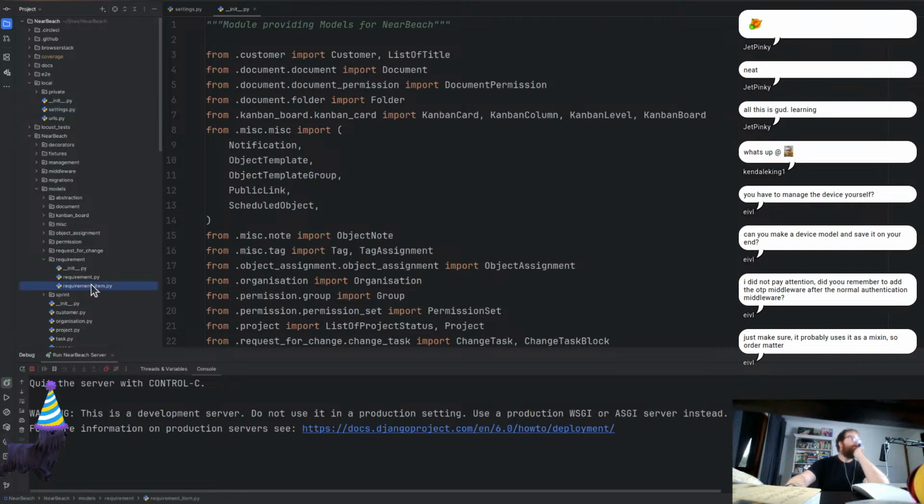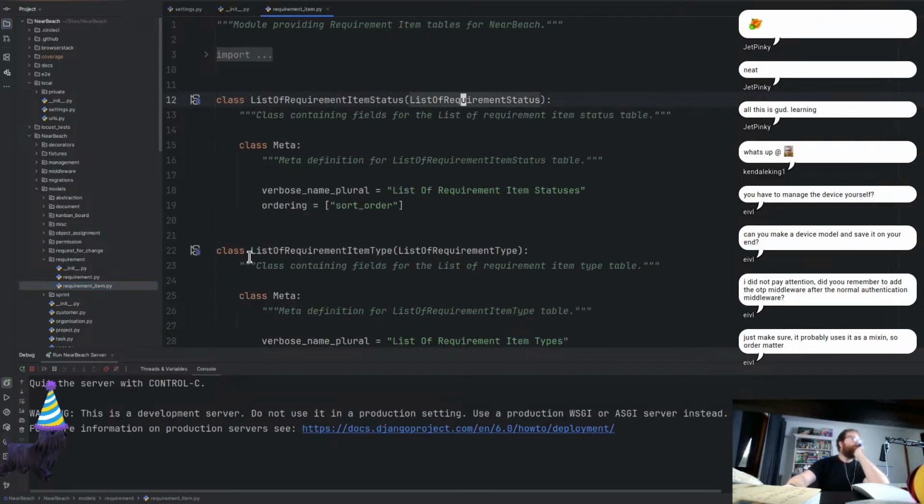It'll be requirement and then requirement items in here.